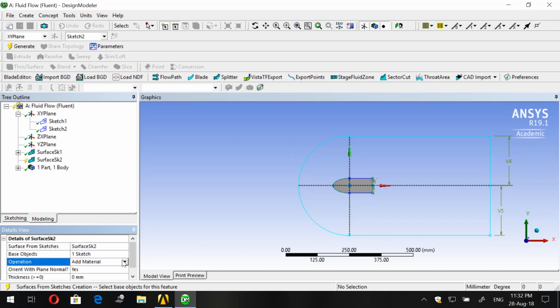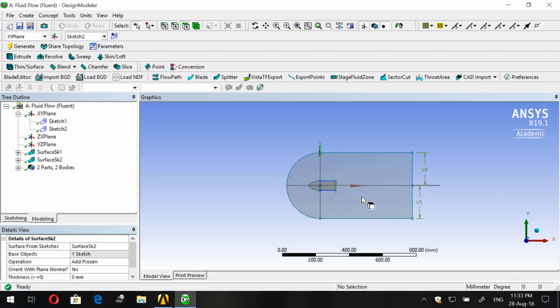And don't forget to change the operation from add material to add frozen, so that the program will not understand that they are the same part, the same body. They are different bodies. This is fluid and this is solid inside. Now let's go to generate, and here we go.